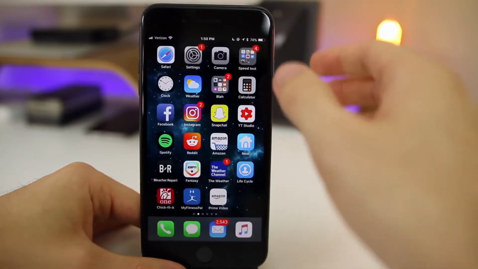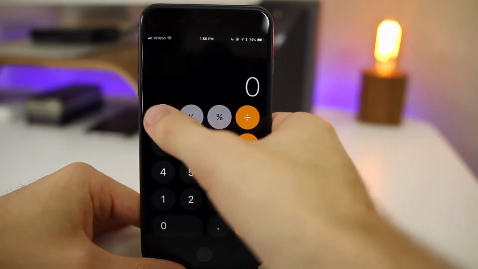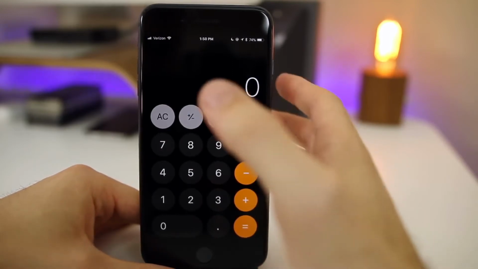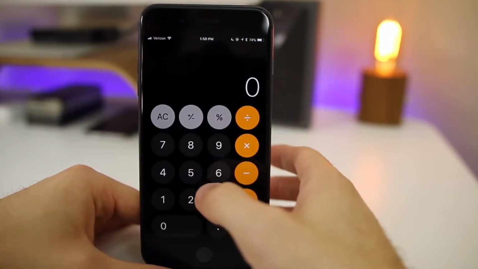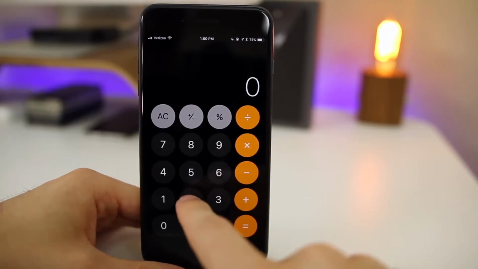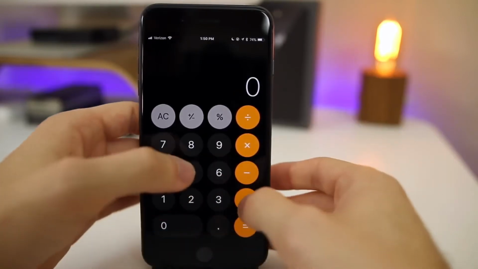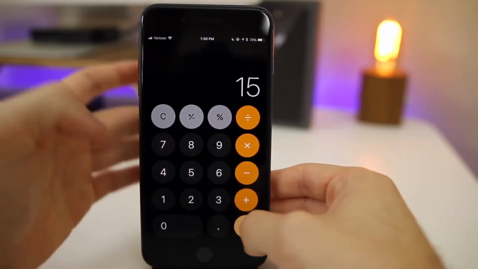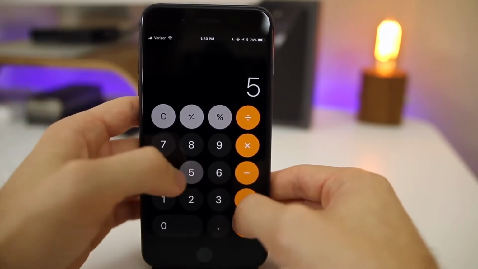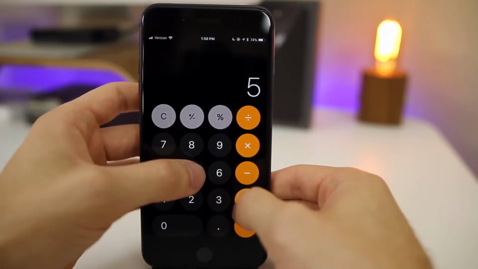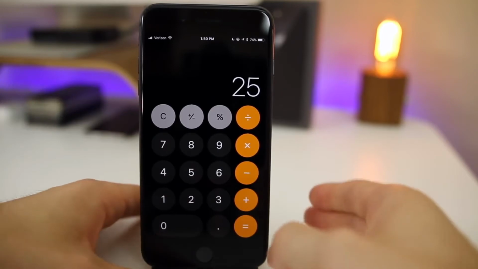Now, one thing that a lot of you are going to be happy about is that the calculator bug has been fixed. So if you missed my video yesterday, I mentioned this calculator bug. It's been going on for a while now, but it has been fixed. The bug was basically just an input lag bug. If you typed 5 plus 5 plus 5, it wouldn't register the last plus if you did it in succession like that. But as you can see now, it does work. You can do it super fast and it's going to register every single time.